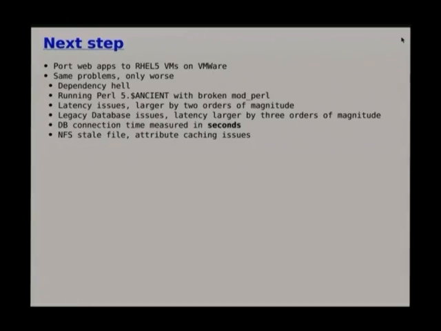So the other thing that we found was the VMs on VMware were much, much slower than the physical machines that we had that were now approaching 4 years old, 5 years old. So we had all these extra delays, slower I/O, slower network I/O, and all sorts of other issues going on. And my least favourite database would take seconds to make connections. When you have a web app, you can't wait 3 seconds for a database connection. All these issues.